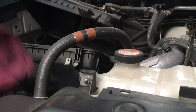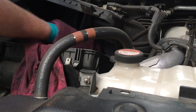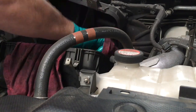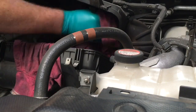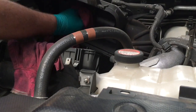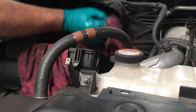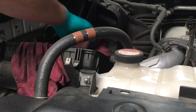Not too bad, so that's good, but it hasn't been off-road either. We've got a rake here. It's a bit dirty, a bit oily. We sort of like that because it picks up the dust a bit better. And just give the perimeter where the seal sits a good clean. There is a bit of dust on the clean side, but it's not too bad. It's quite common. You know what we do, it's in other videos. Been over it before. And clean the seal at the other side as well.